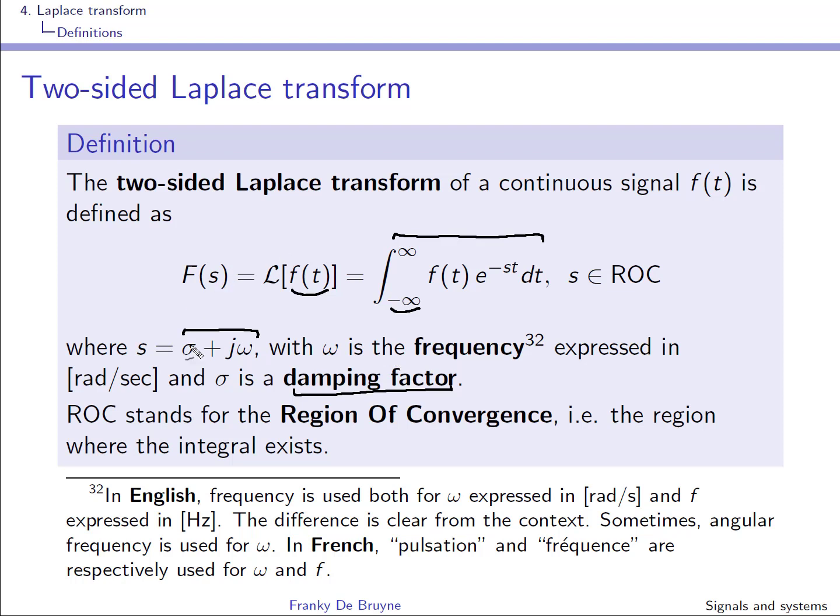Okay, so s is the Laplace variable. So this thing here with s defined over here is kind of a complex exponential. Okay, so this integral will not be defined everywhere. We'll say that it is defined in the s that are in the region of convergence. So the region of convergence is the region where this integral exists. Okay, s is a complex number, so we'll say that the region of convergence is a part of the entirety of the complex plane.